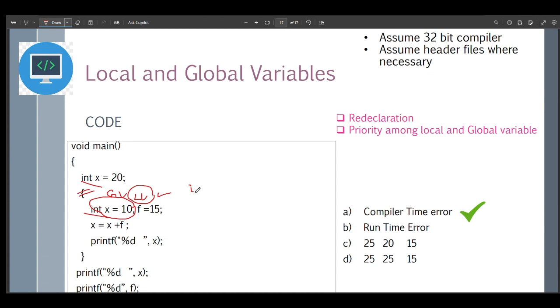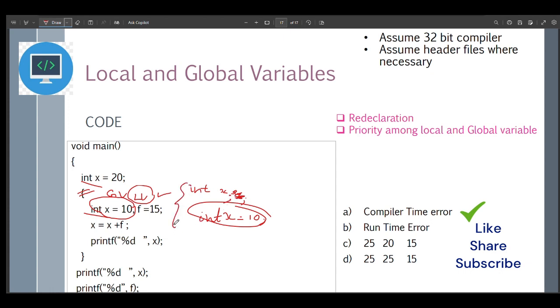It is already given. Assume I write int x is equal to say 5, and again if I write int x is equal to 10, so here let me take index is equal to 1. This is a redeclaration error, or even if I don't initialize and again write it, it is a redeclaration error. If I didn't have these braces, then it would have been a compile time error because of redeclaration.